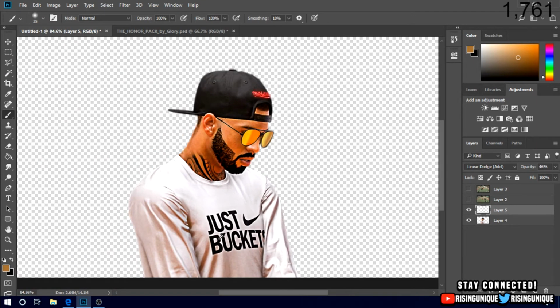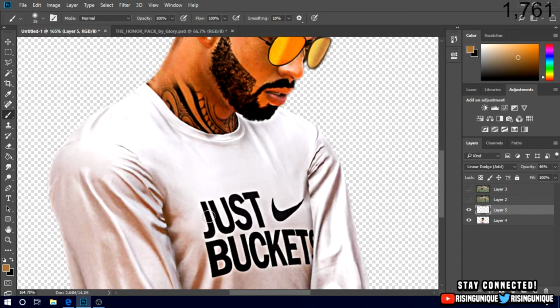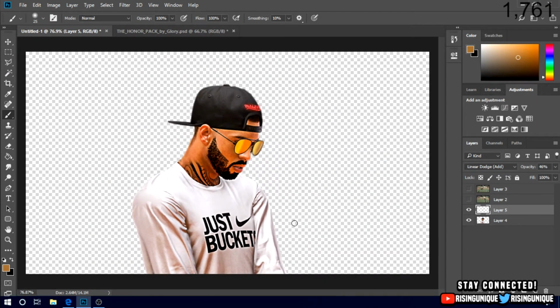So then it just makes the whole thing look 20 times better. So yeah, that's good enough for me, just for the sake of the video. And then you guys are just gonna want to group these layers by holding shift. So basically click the layer above your player and then click your player and press Control and G on your keyboard.